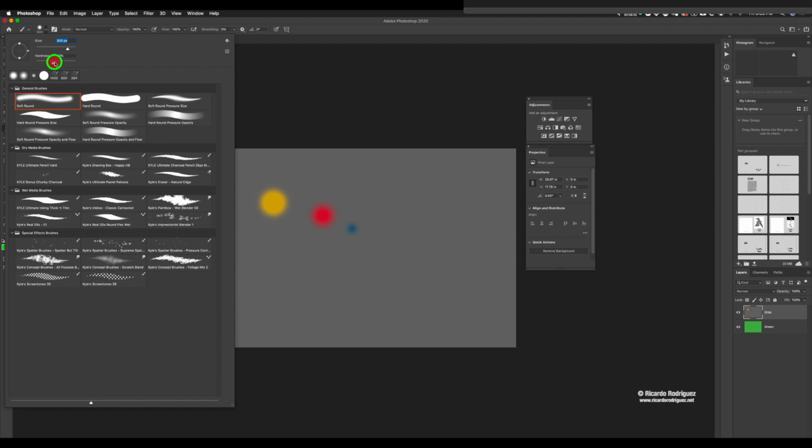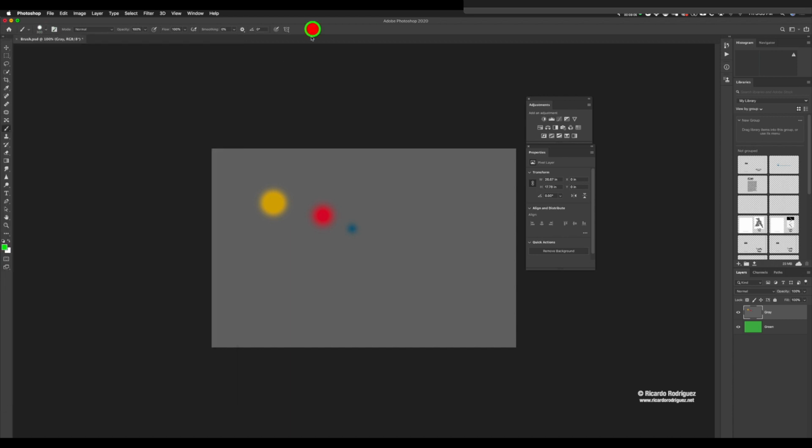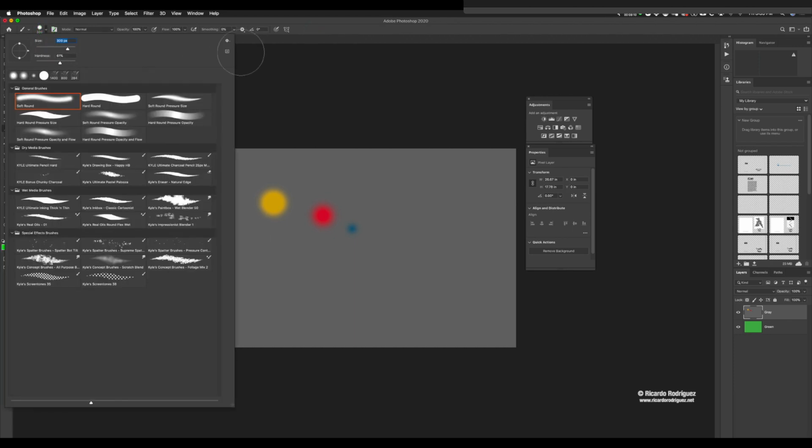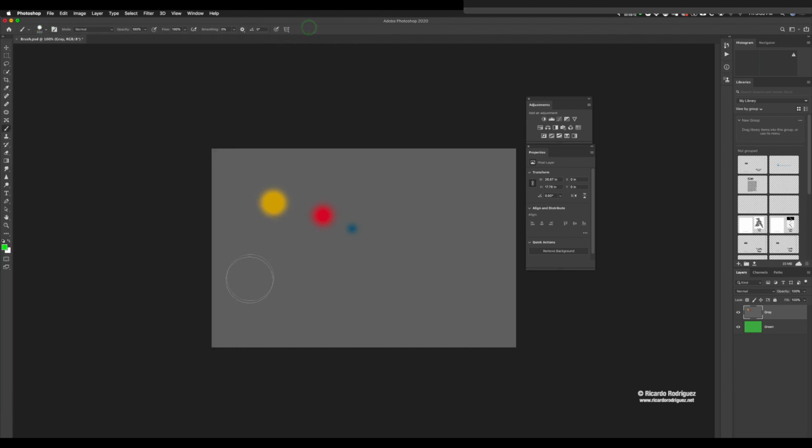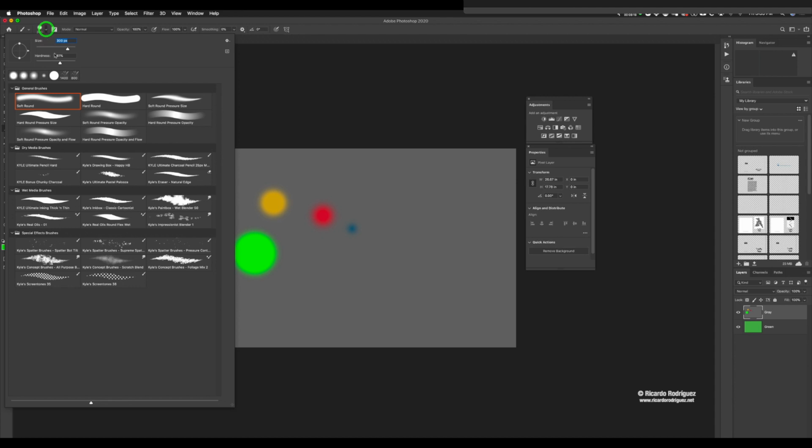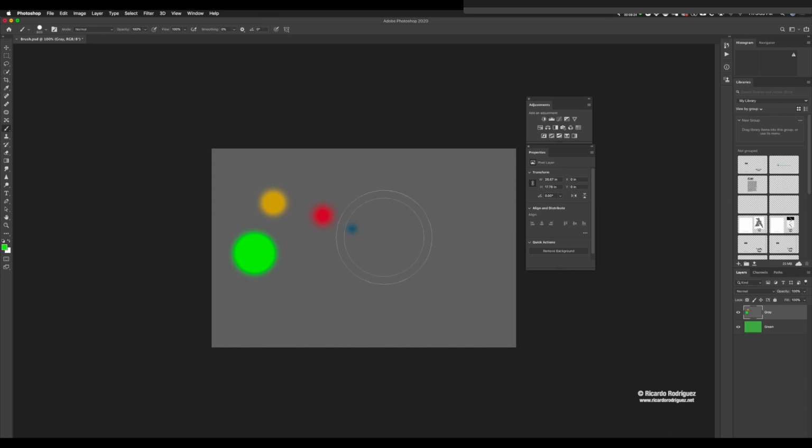The hardness to 60. Okay, the idea is that you keep doing dots until you get, I don't know if you noticed that, but I went here, and to go away from the screen, I just clicked the gray area here. And then do another one bigger. I don't care really what you draw here, as long as I can see different brushes with different colors and more hardness as they get bigger. Okay, so I'm going to go bigger and do, I need to change the color.